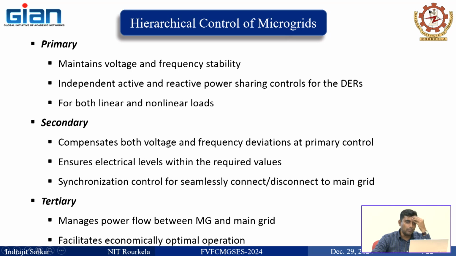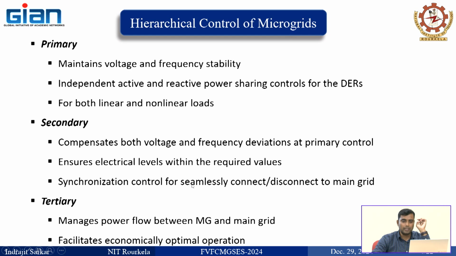Now there is the secondary loop, which compensates. The secondary loop supervises whether the frequency and voltage command it is passing is being followed or not. If any deviation is there, that command will be passed to the primary loop, and it waits for the time by which it will track. If your controllers are working fine, it will wait and see whether the inner loop work has completed or not. It ensures electrical levels are within the required values. So it will see whether references are tracking or not.